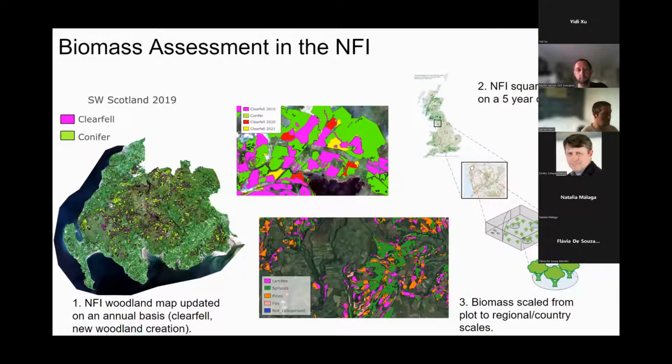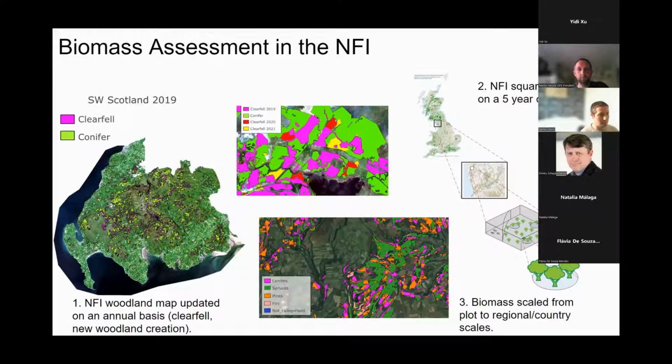So how we do biomass assessments in the NFI, I'll just tell you a little bit about the NFI. We have 15,000 sample squares, 1 hectare plots randomly selected around Great Britain, so England, Scotland and Wales, and two thirds of those are permanent, and they're surveyed on a five-year cycle.